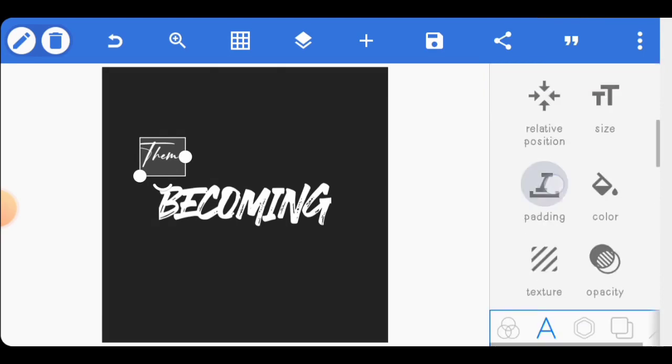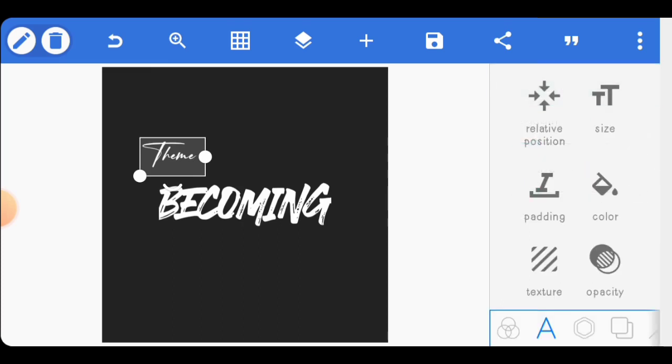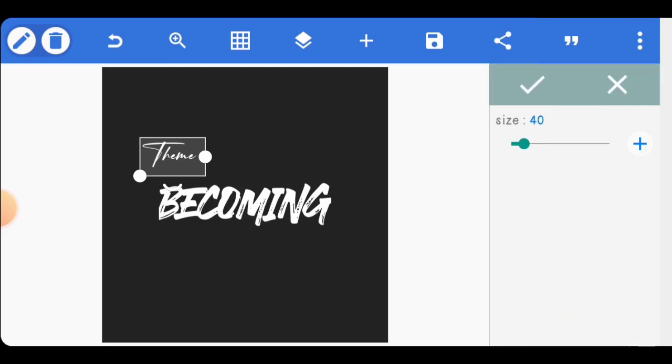Look at where I press padding, then give space a little bit so that we can have a clear picture of the font. Click on size, then we can decide to reduce the theme size.